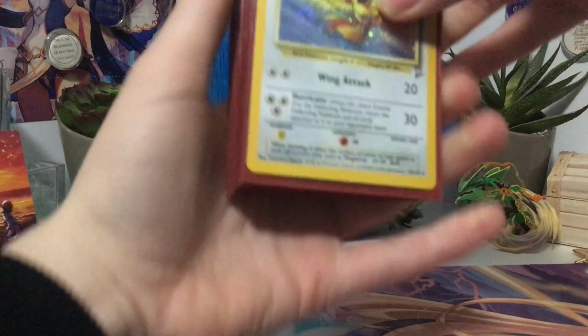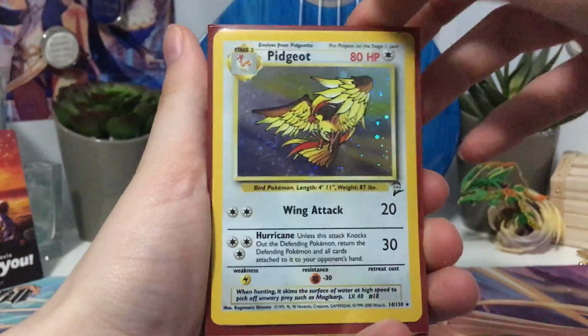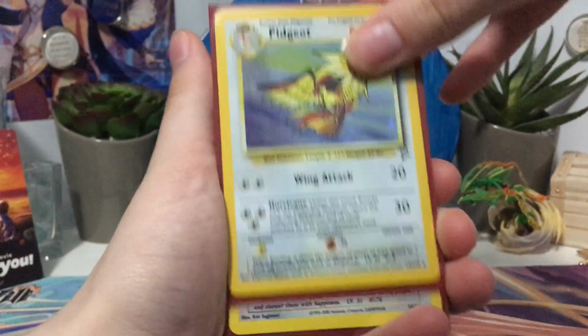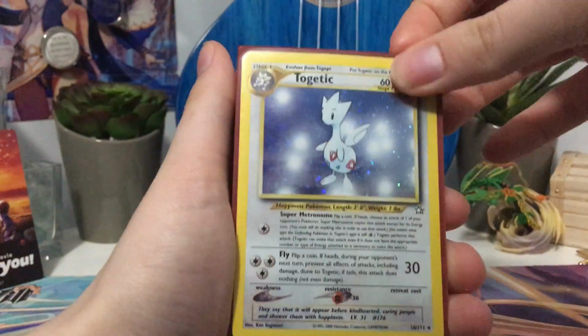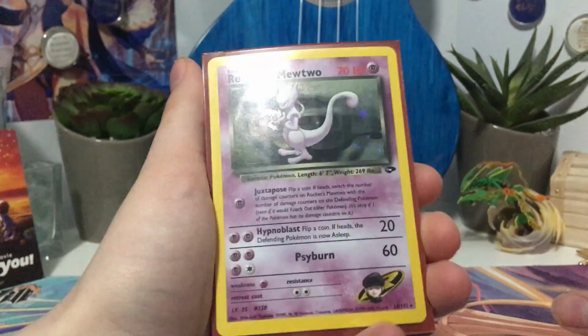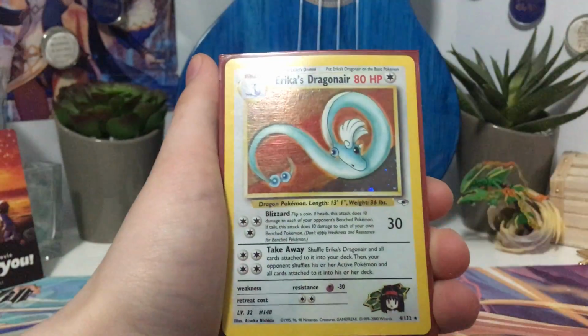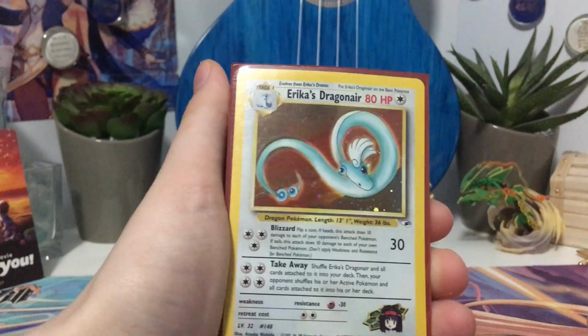And now moving on to some holographic cards that I've got. So we have a Pidgeot from Base Set 2 holographic. Togetic holographic from Neo Genesis. We got two of them. Rocket's Mewtwo. This one's a really cool one from Gym Heroes. Then we have Erica's Dragonair from Gym Challengers.